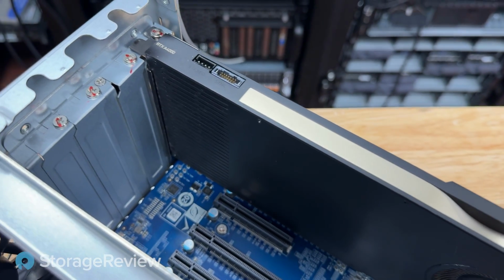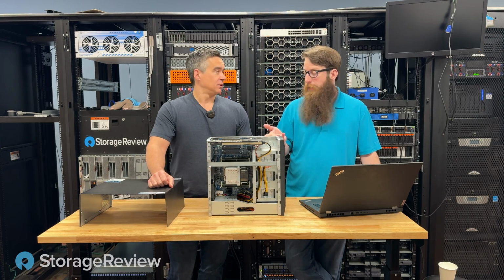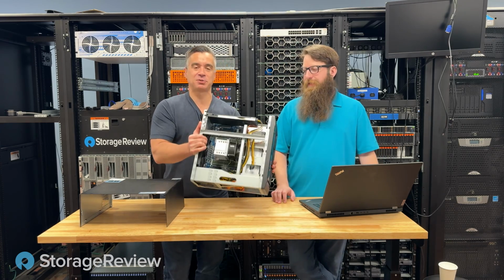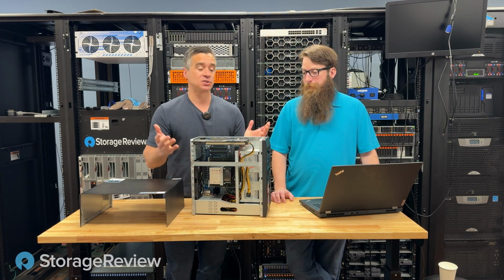We selected the A4000 because it's got the active cooling, which is required in here. We could have gone a little bigger with a double wide. Could you fit a double wide in here? I think we could. It'd be snug, but it could be done, and there are additional power headers in there, so that could be done.